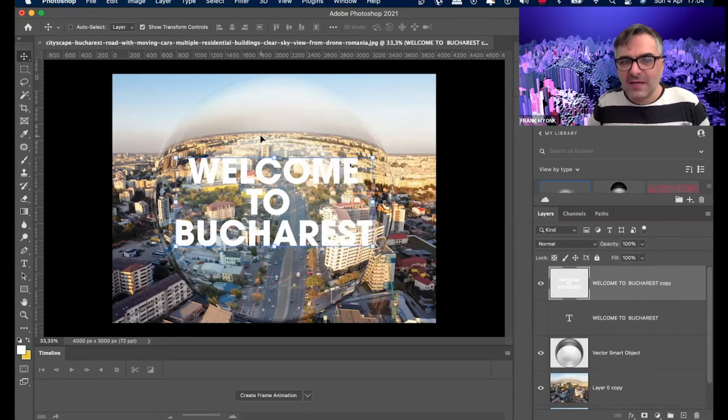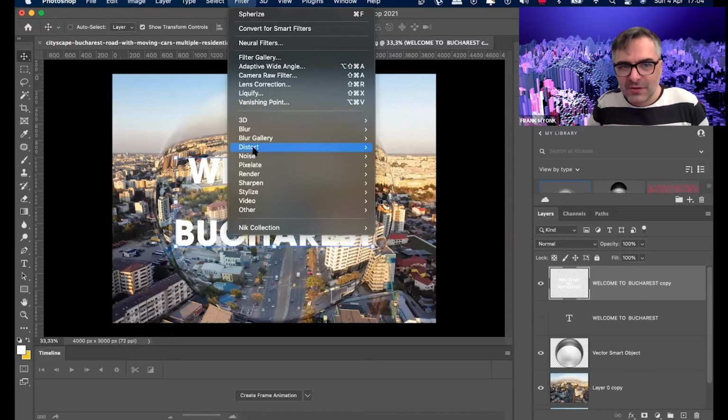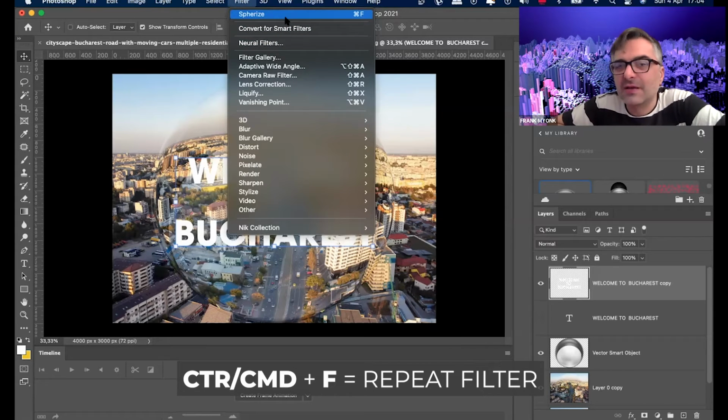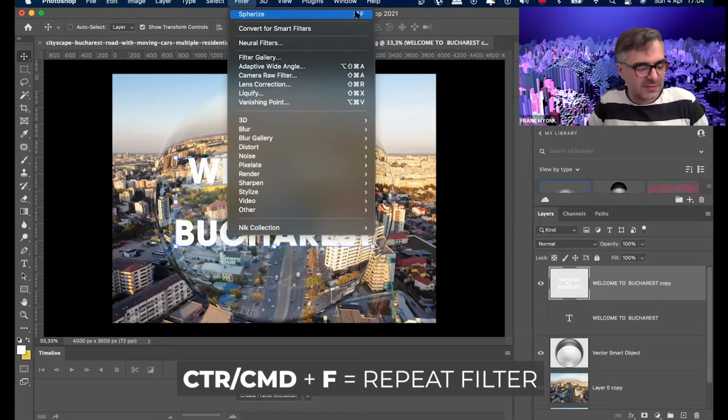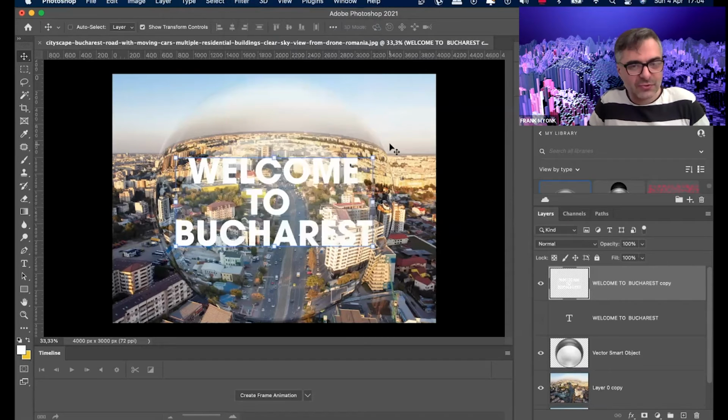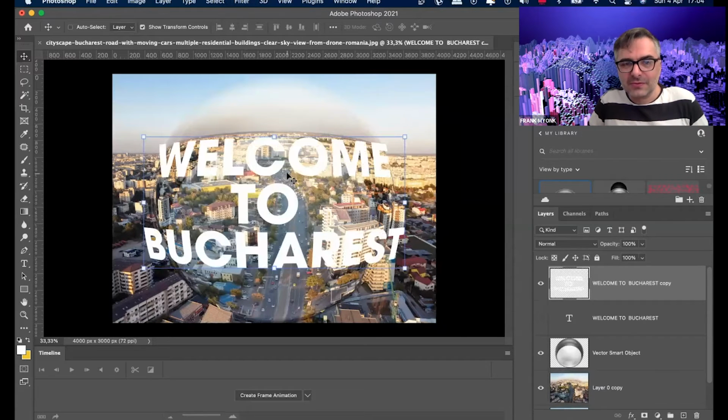And for that, I don't need to go again to Filter and to the group of filters and to the distort filter. I can use only that because Photoshop remembers the last filter you used. So I can type, you see it here, Command and F, but on PC it could be Control and F. So I can type Control and F, and you see?